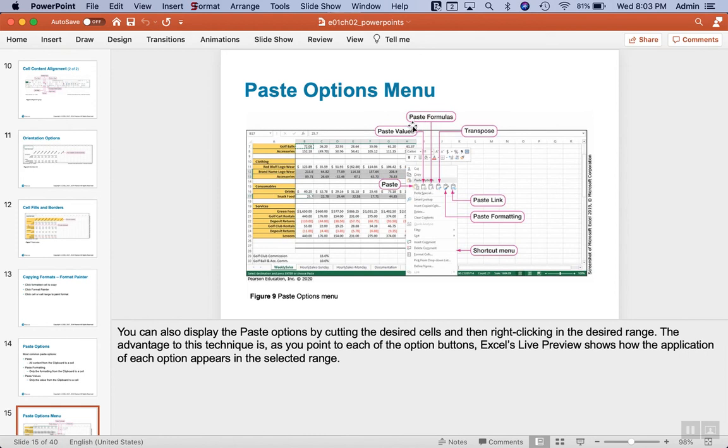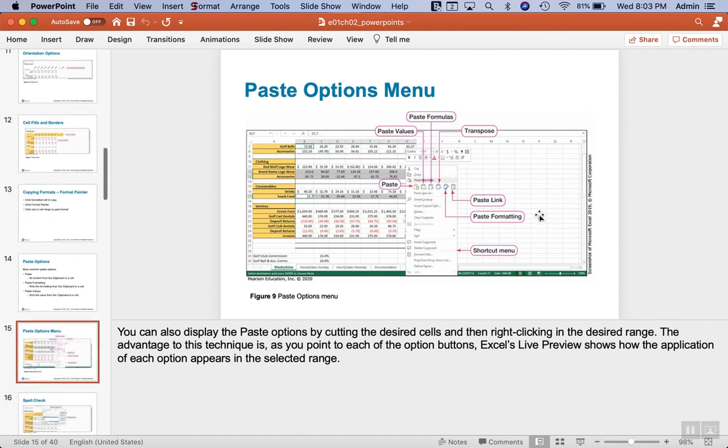We can paste the values, the formulas, the link, the formatting. We can transpose. We've got a whole bunch of things we can do when we're doing the paste. So you want to think about that when you're using the cut paste, because we can move a lot more than simply the contents. The simplest thing is the contents of the cells, but we can be very selective about what we want to bring over.